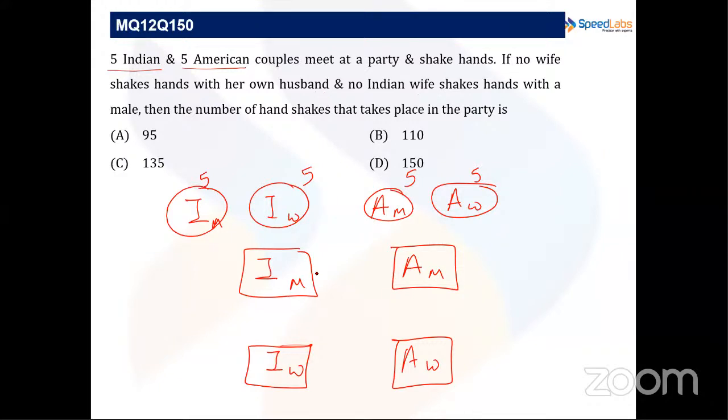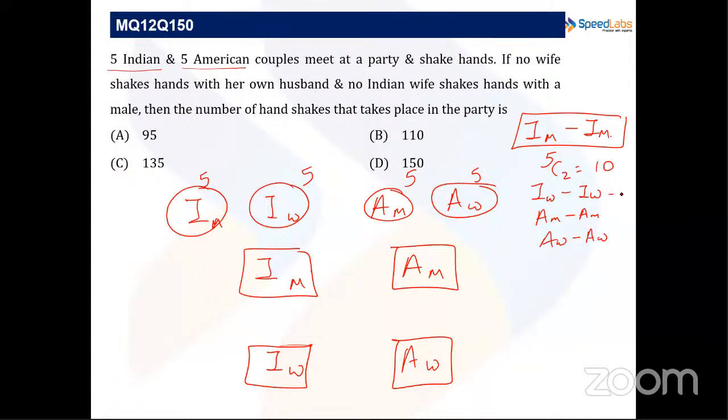First of all, we can see that each Indian male and Indian male can have a handshake. In how many ways they can do it is 5C2, that is 10 ways. Similarly, Indian women with Indian women, American men with American men, and American women with American women. All these will have 10 ways of handshaking. So that comprises to our 40. Now, moving to the next options. Indian man and American man can have a handshake. These are five and these are five. So for each person, we are having five options. So the total number of handshakes will be 25. So you are having 40 there plus 25.